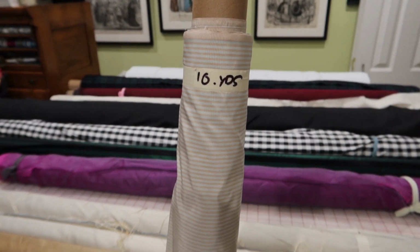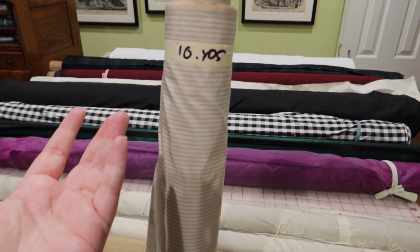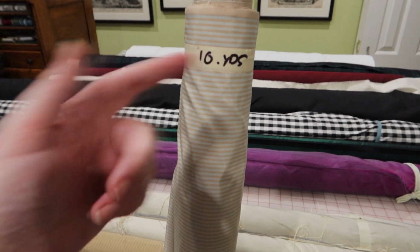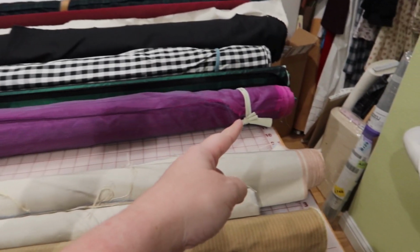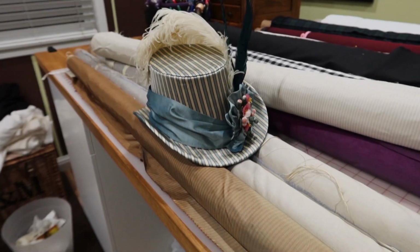Also, if you're selling fabric, don't be this person. Do not use masking tape, because this has been on here for like 10 years now. It's definitely going to ruin that part of the fabric for me. Don't do this. Use a rubber band. These guys just use pieces of cloth. Don't do this.